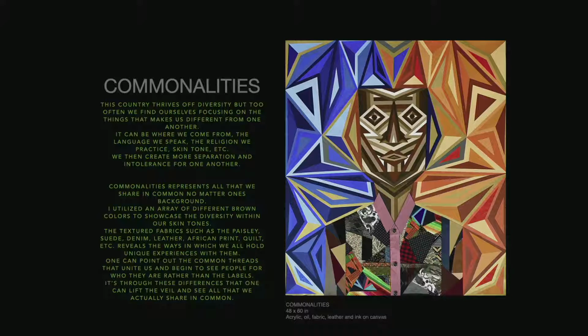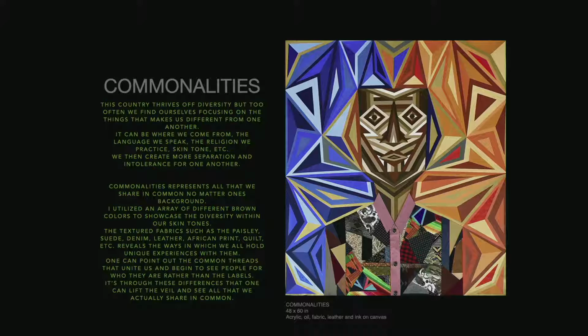This country thrives off diversity, but too often we find ourselves focusing on the things that make us different from one another. It can be where we come from, the language we speak, the religion we practice, skin tone, etc. We then create more separation and intolerance for one another. Commonalities represents all that we share in common, no matter one's background. I utilize an array of different brown colors to showcase the diversity within our skin tones. The textured fabrics such as paisley, suede, denim, leather, African print, quilt, etc. reveal the ways in which we all hold unique experiences with them.